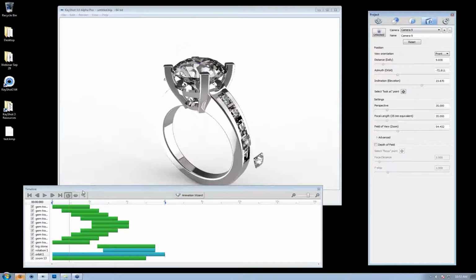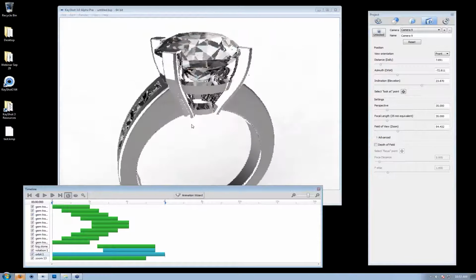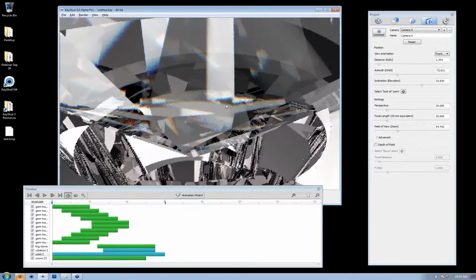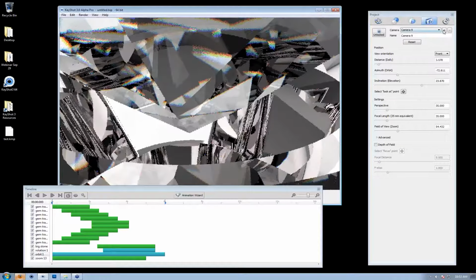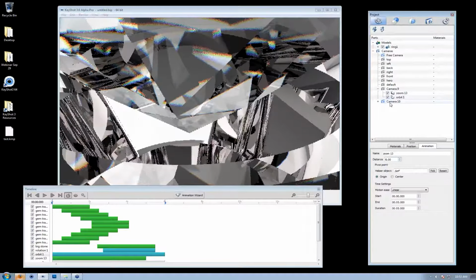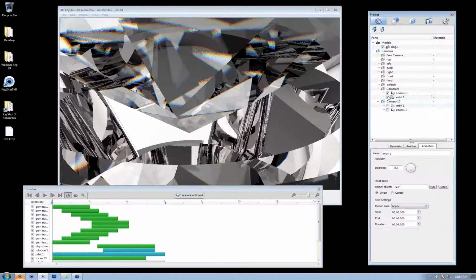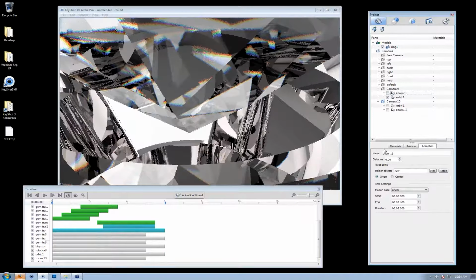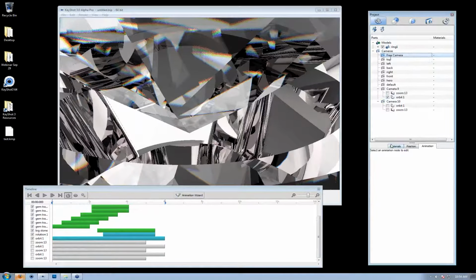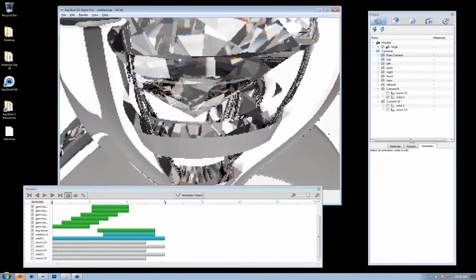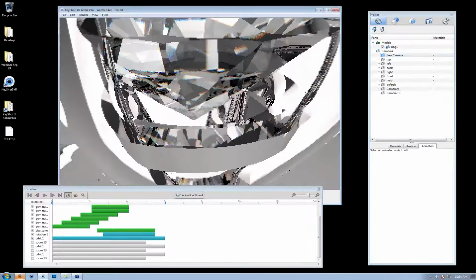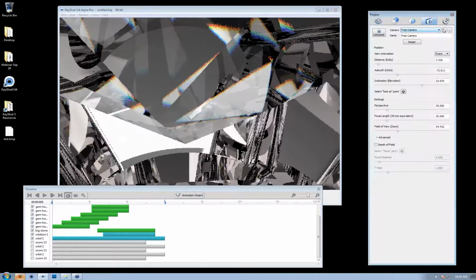So let's say I want my animation to zoom in on the ring while it's animating. Well, we can right-click, or we can go through the wizard. But in this case, let's just right-click on the camera, go to Add Camera Animation, or we can go up here, Add Camera Animation. And what I'm going to do is add a zoom. And now what we're doing is, as we go through the time here, we're actually zooming in very slightly by default. So let's add some distance to this. You can get really in there. And that just smoothly zooms while rotating around the model. So you can create some cool effects.